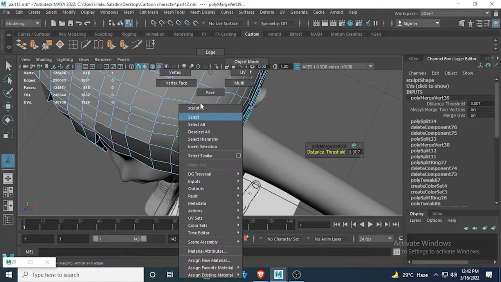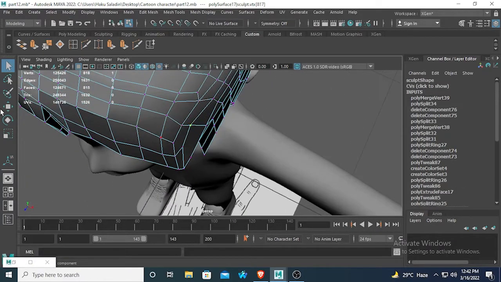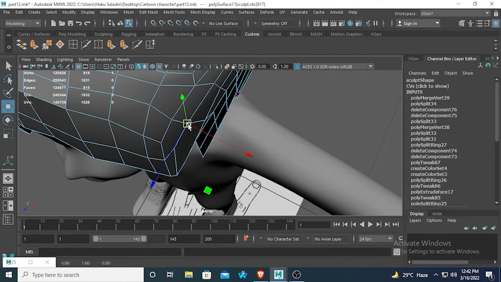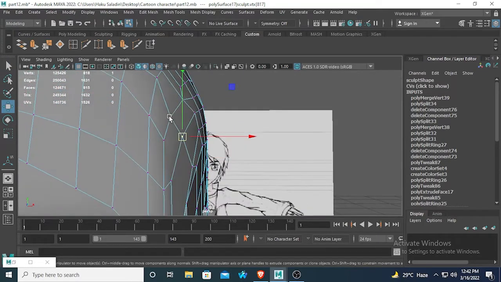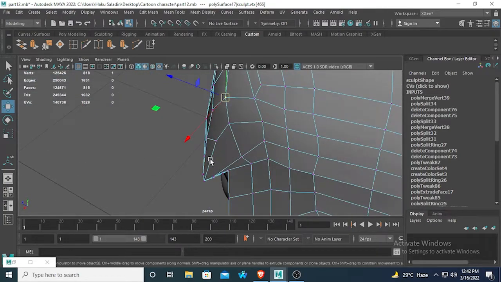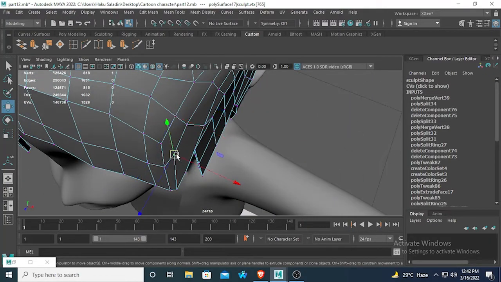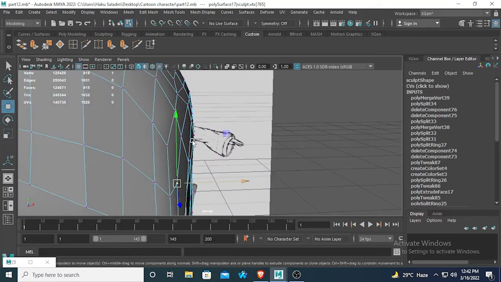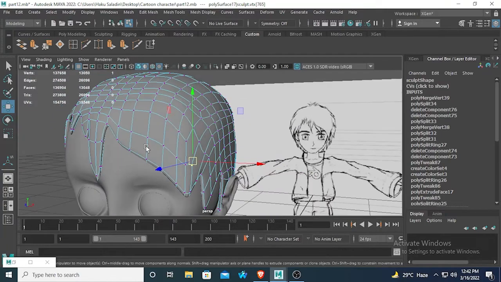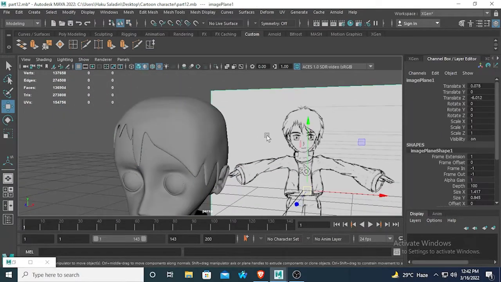Now let's move this vertex a little bit, and smooth it, so I think it looks good now.